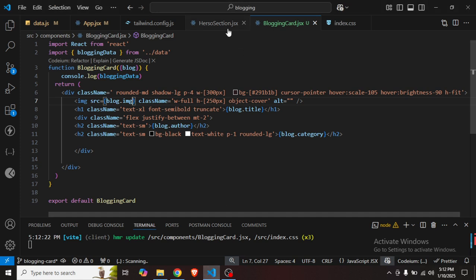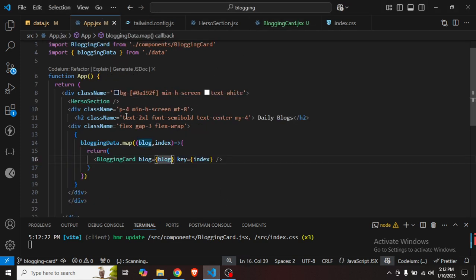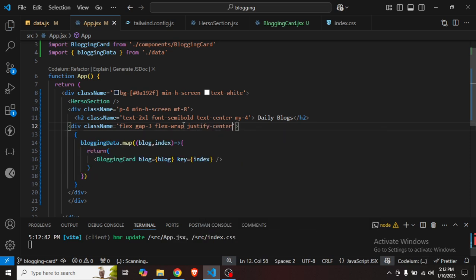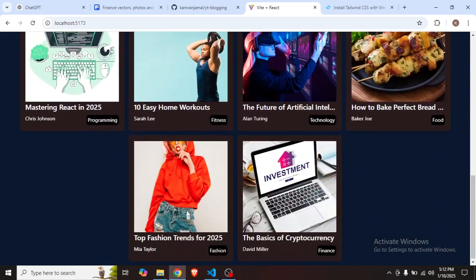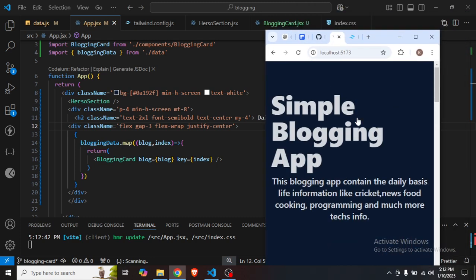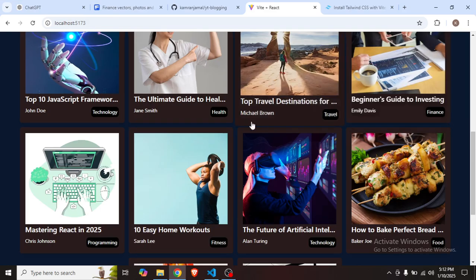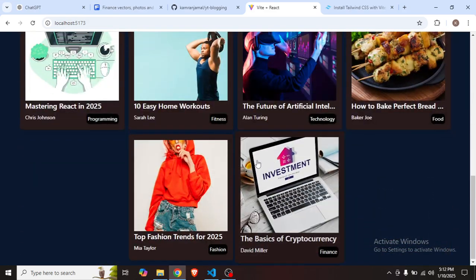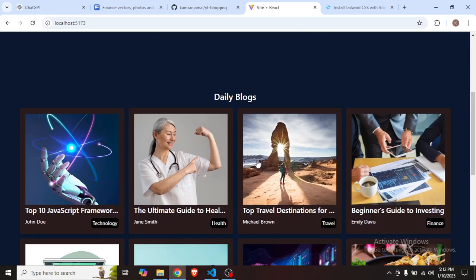So okay, I will have to come to App.jsx, and here I'm going to justify its center. Now here I'm going to center it a little bit. Here you can see it is now good. Okay, now it is looking really pretty.